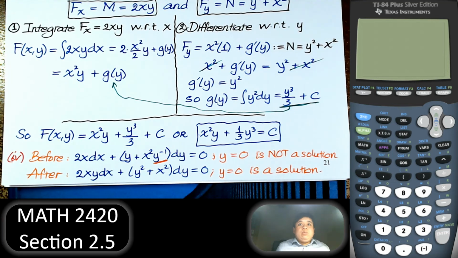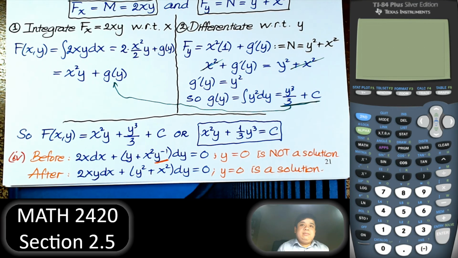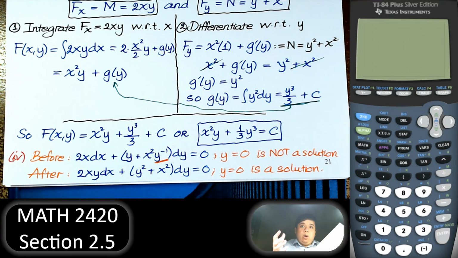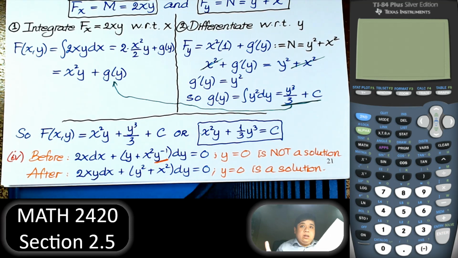And by the way, we could have a case where originally it's not a solution and after that it is not a solution. So if we don't have anything before and we don't have anything after, we neither gain nor lose anything. That could be the case as well. Or we might have a solution before and we have a solution after. That could be the case as well. So usually when we look at the integrating factor that has something special, setting it equal to 0 could be a solution before, could be a solution after, and in that case we might gain or lose a solution.